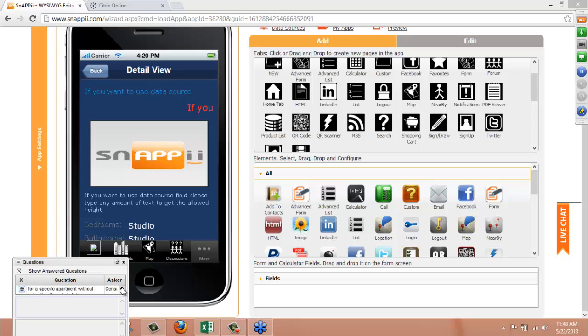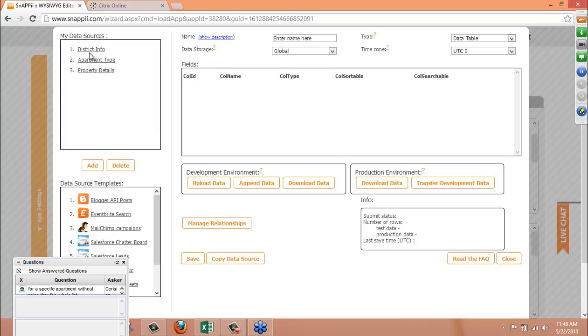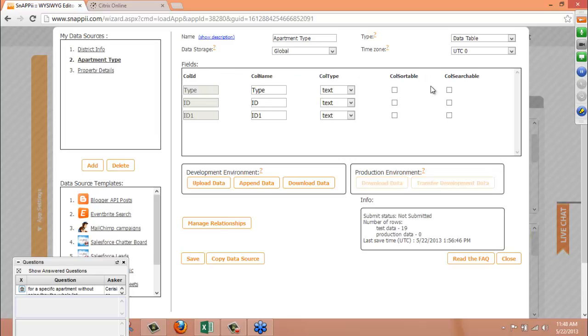Okay, Guy, the way that they can do that is in your data source, right here, within your different data sources that you put in here, you can determine whether or not something is searchable and or sortable. If you clicked on this information, if you clicked apartment type, for example, maybe you've got 30 different types of apartments that the user could choose from.